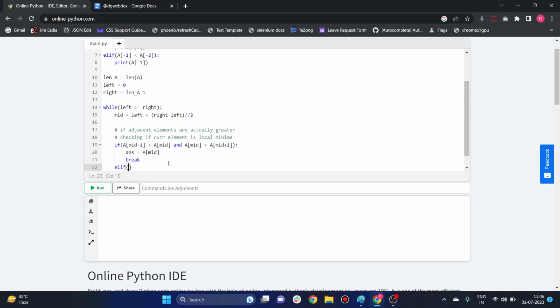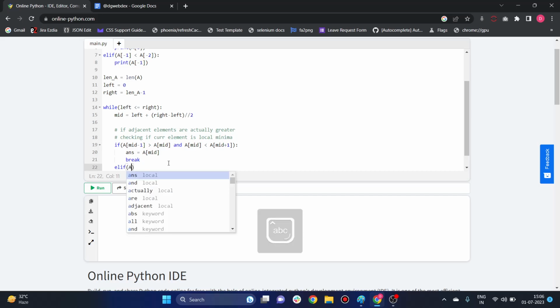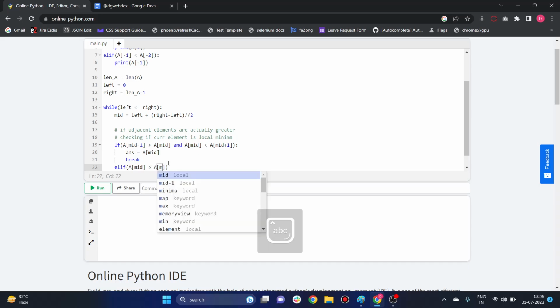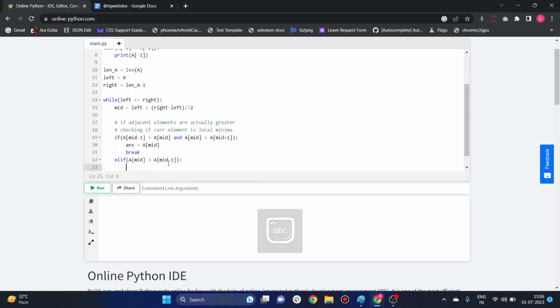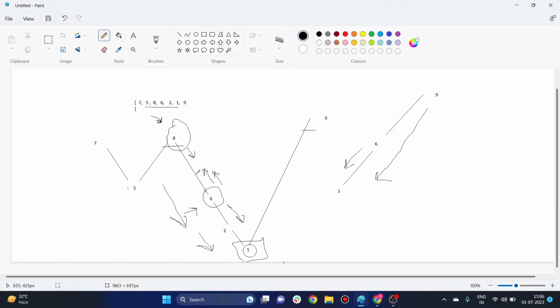Okay, so what we are going to do is check a of mid. If it is greater than a of mid minus 1, okay, if my middle element is greater than my mid minus 1, let's just say for 8, then I can say that I need to go towards the right.